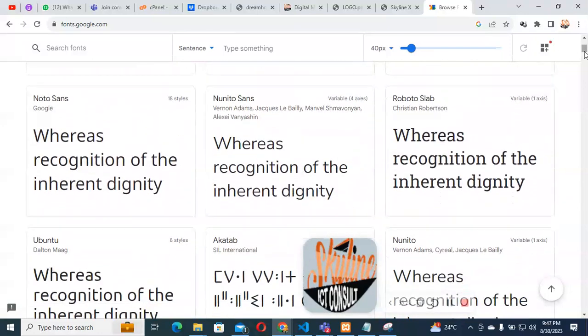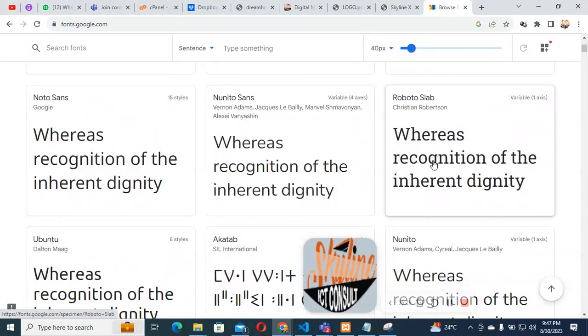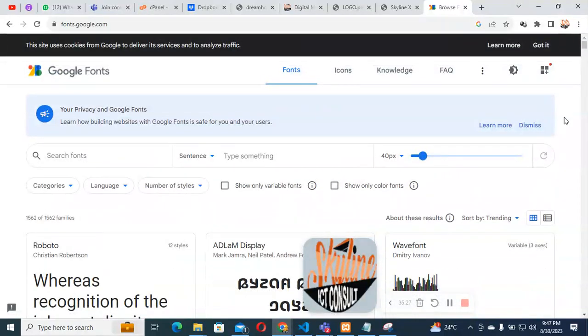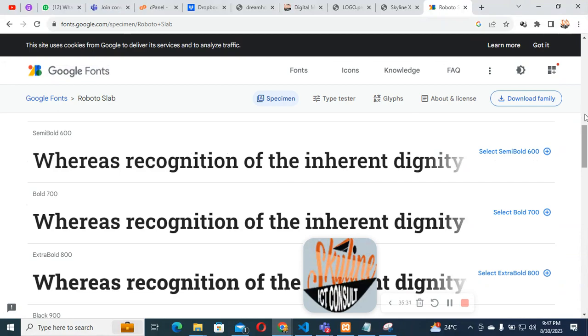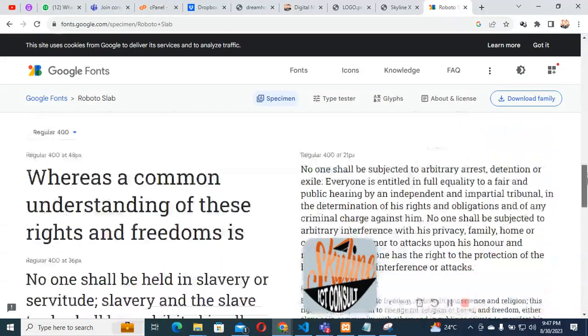I roll with this font. No, no, no. I need a lighter font. Lighter one.